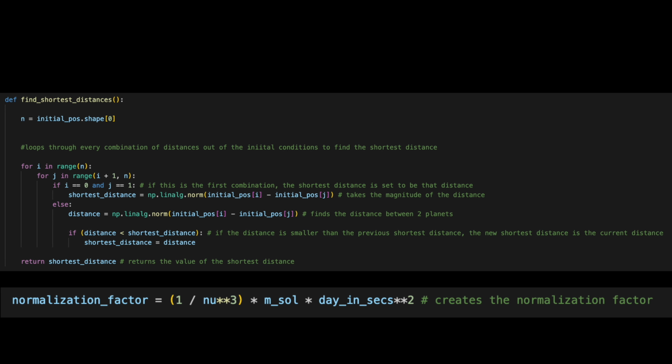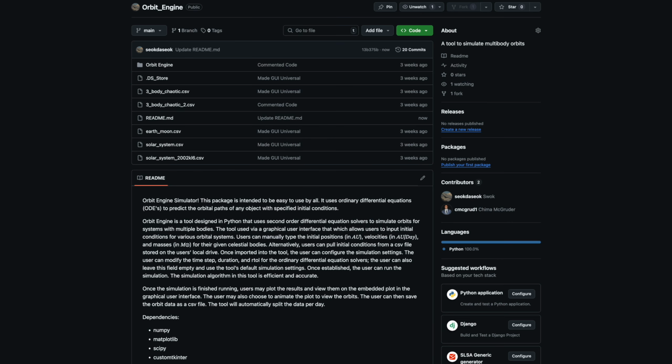I had to do some normalization because without it, there would be a lot of floating point error, and large scales and number ranges cause huge inefficiencies and redundancy in computation, which would make it really slow. Essentially, instead of the base unit being 1 AU, the base unit is now the smallest distance that exists within the simulation. So, for instance, the Earth and the Moon, there being a very small distance, that distance will now become the base unit. Obviously, there are some more details that you can check out by reading the code in the GitHub, but these are essentially the main parts of the code that I think are worth talking about.